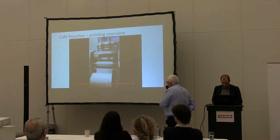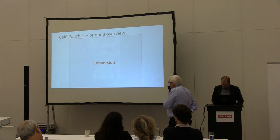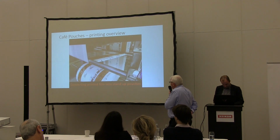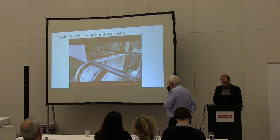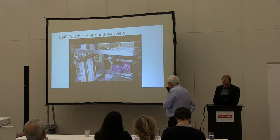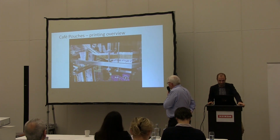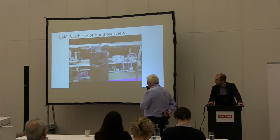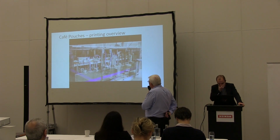Here's the heat laminating, so you're taking the coated roll and over heated rollers you're heating up the adhesive and then applying the PE to it. This is the pouch line, the printed roll, going through the plough, folding it into a pouch. You will then insert the gusset. And then it will heat seal the zip and heat seal the side of the pouches.